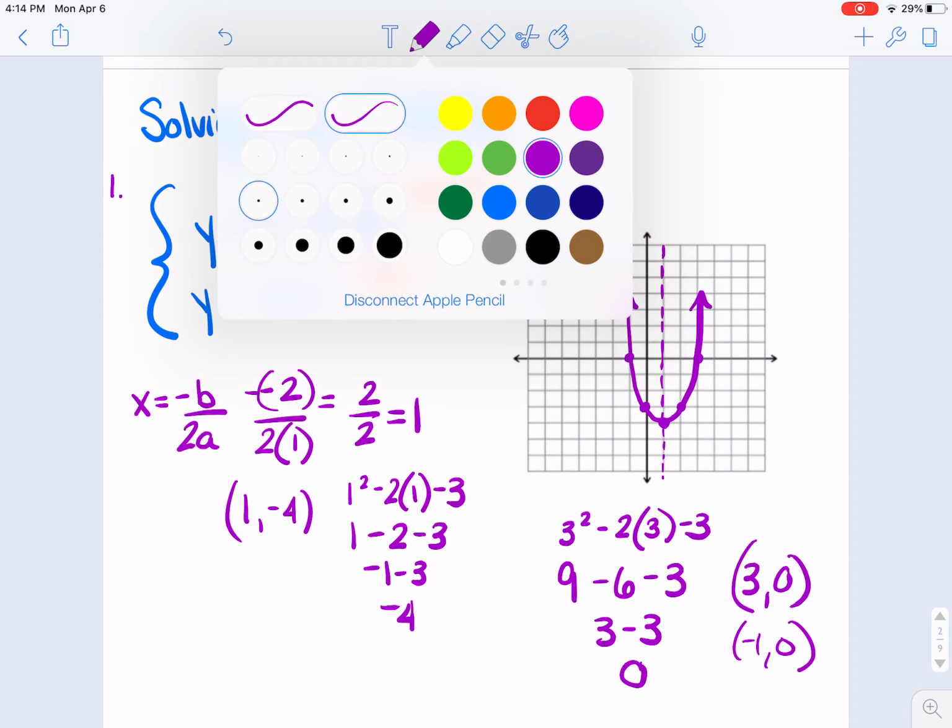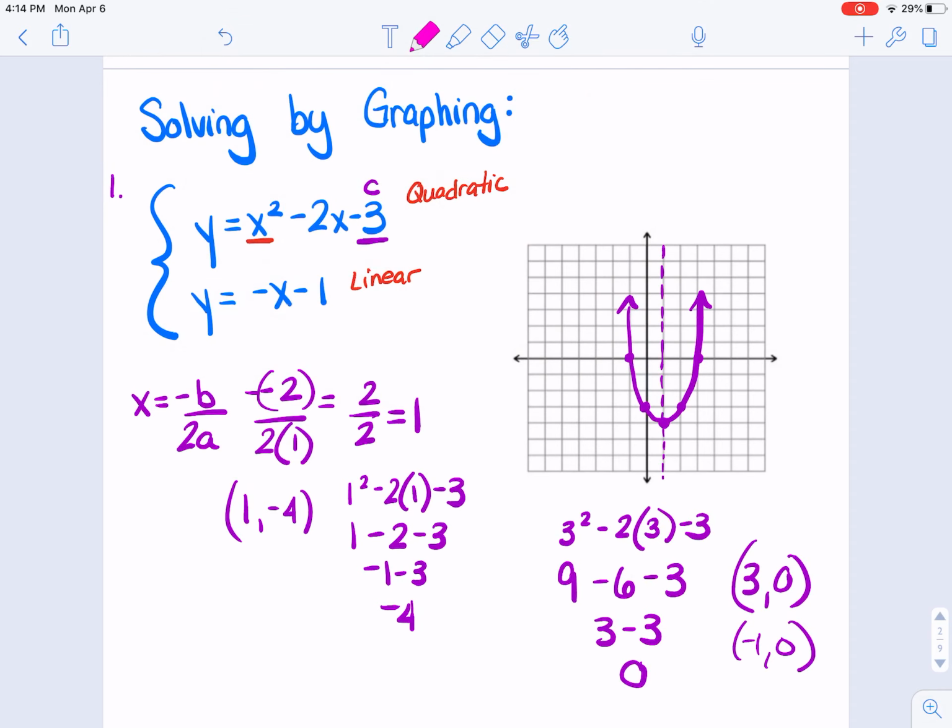So the next one that I'm going to do is this linear equation. y equals -x minus 1. Now, if for some reason it wasn't already where y was by itself so that it falls perfectly into slope-intercept form, I would rearrange it so that it would be in slope-intercept form. So your m, or your slope, is the number that's in front of x, which is -1, and my y-intercept also happens to be -1 in this one. So I'm going to go plot those points.